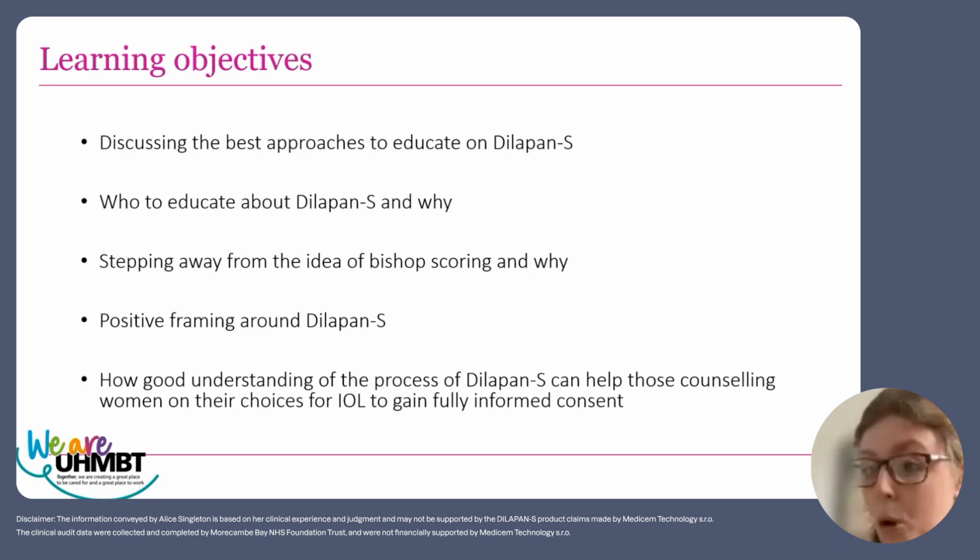It's really helpful if we are training support workers and also our student midwives, because support workers can help us in the initial setup of the Dilapan, not actually giving it, but discussing it with women and setting up trays and things, helping on the antenatal ward. Student midwives, on the other hand, are great people to train in Dilapan in these early stages, because we know that they have the most time, basically. They can sit and have long conversations with women and discuss these things and answer queries, for example.